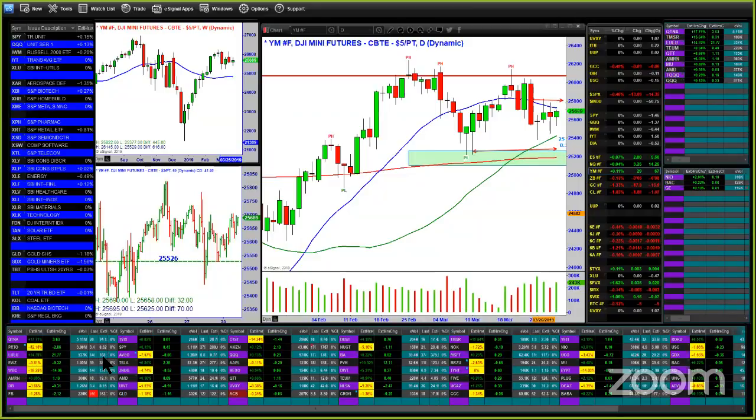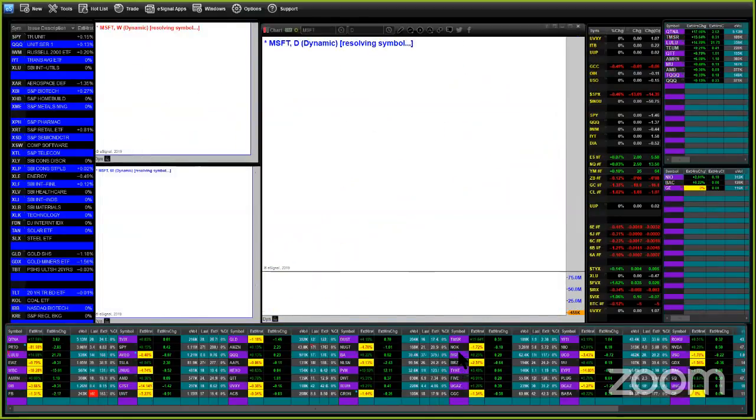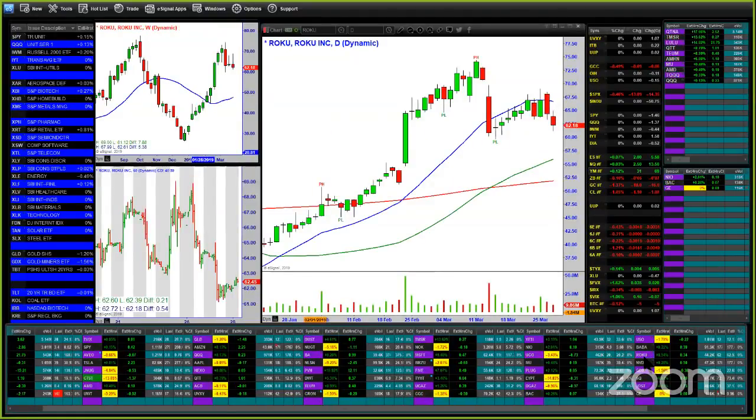And just looking at what's up and what's down here. Facebook down, 263-ish, just flip-flopping around there. Microsoft doing nothing. AMD, I don't know, was on the list here, but was coming down into this little area where buyers should show up. It had this breakout a couple of weeks ago. There's lots of things that look good. There's things that look pretty bad. And stick to the plan. If you don't like the way it looks, doesn't meet your trading plan, stay the hell away from it.